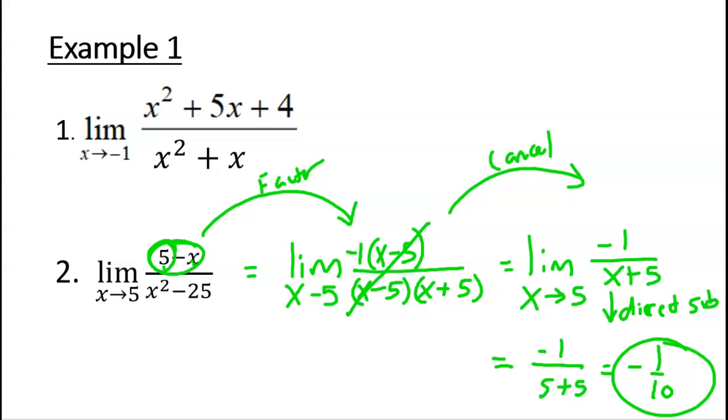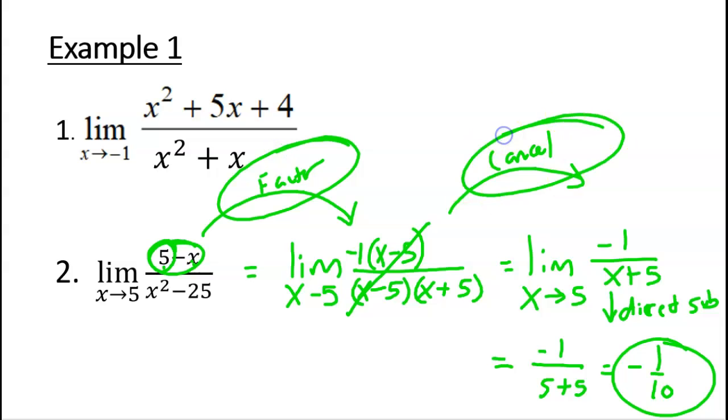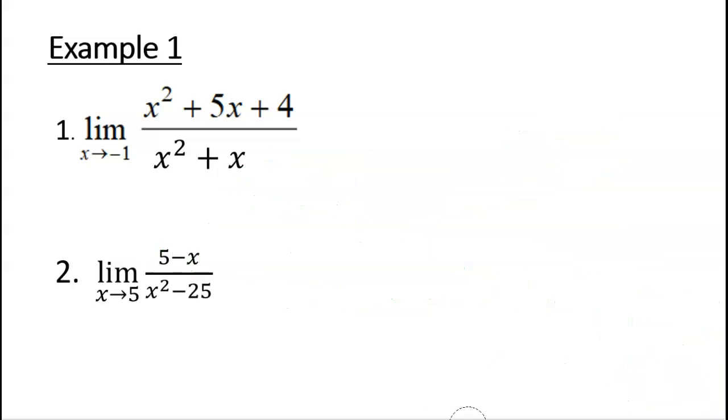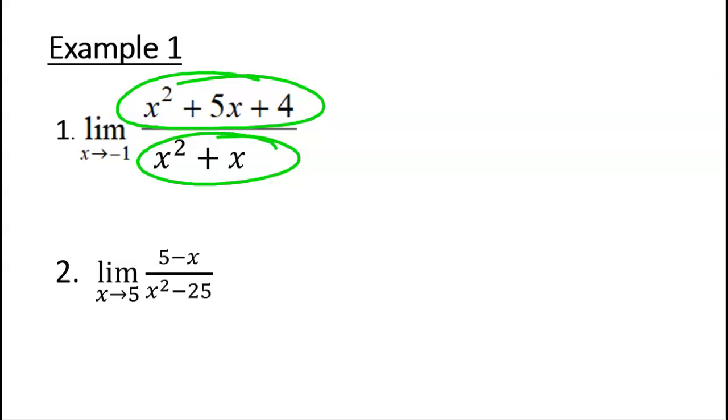All right. So what I really want you guys to make sure you know for certain here are two things. The steps: factor, cancel, direct sub. Okay, so make sure you know those steps well. The secondary thing that I want you to know really well is how to factor. We talked about how to factor trinomials, how to take out GCFs, and how to factor differences of squares. And we also talked about these problems where the numbers are backwards. So if you want to flip them around, you can just factor out a negative 1.